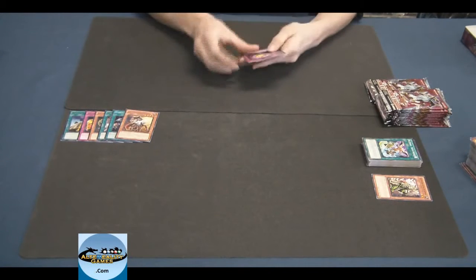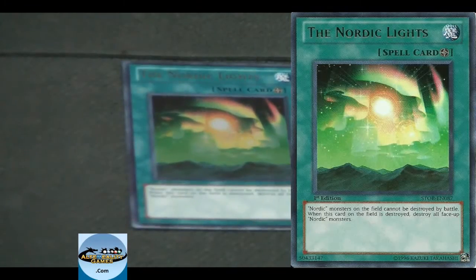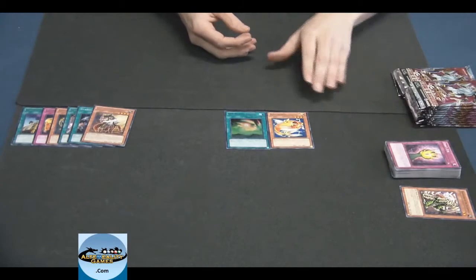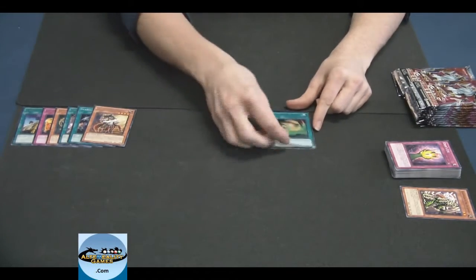Pack 7. The Nordic Lights. So there's our first Ultra Nordic support. In my opinion, I think Nordic Lights is one of the key cards in the deck because as long as that's on the field and you have Nordics, Nordics cannot be destroyed by battle. But when that card is destroyed, all your Nordic monsters are destroyed, so you have to protect that.